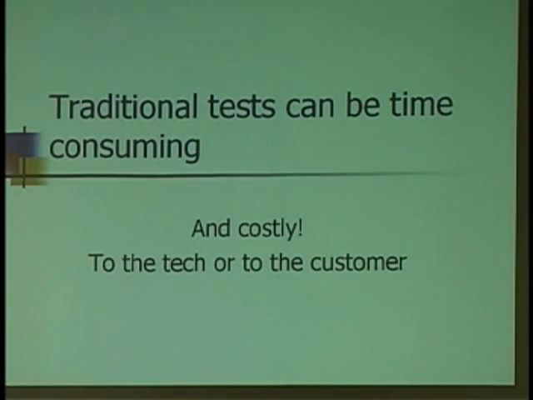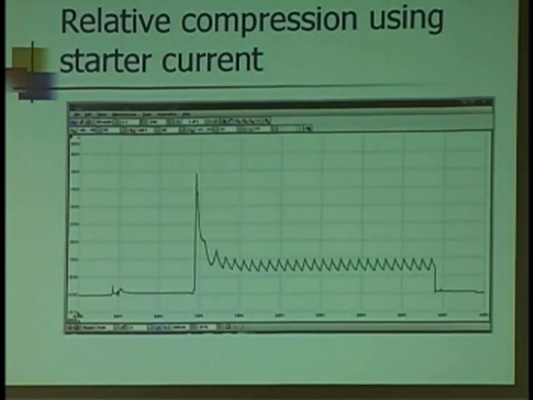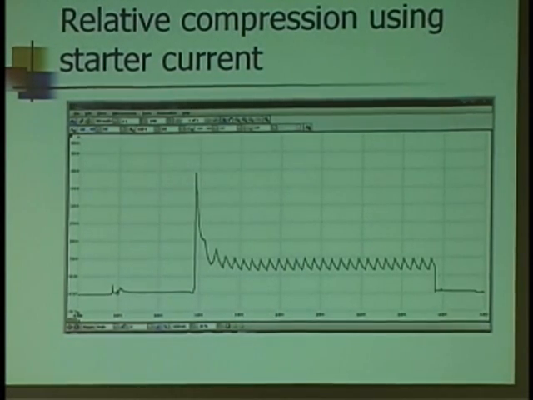A little misfire at idle. All the rest of the time it was fine, but at idle it was just this nagging little skip. Okay. And I found it using the method I'm going to share with you here. And now because I got bit by that, I make this part of every test or every drivability diagnostic that I do. It's simply doing a relative compression test using the amount of current drawn by the starter. How many of you have used this test? Okay. Any modern scope will detect as little as 10% loss of compression in a cylinder using this method.